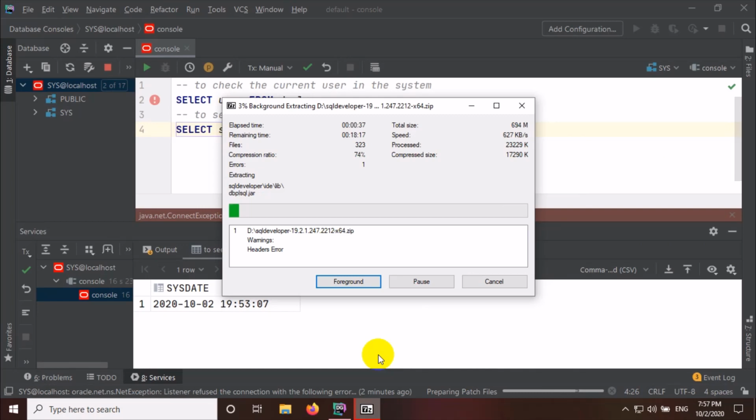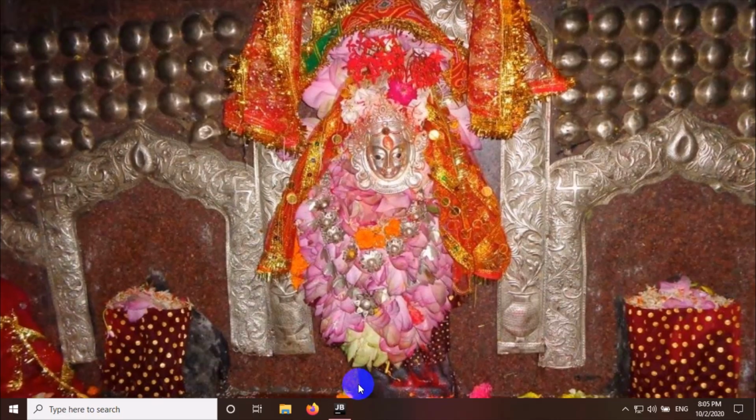I'll pause for a while and I'll resume when it's done. Okay, since SQL Developer has already been extracted, let's go to SQL Developer.